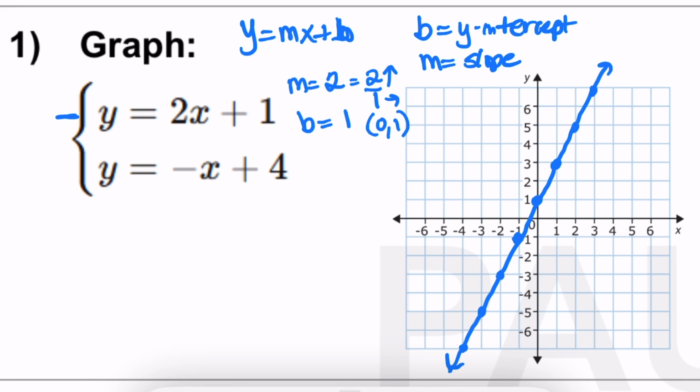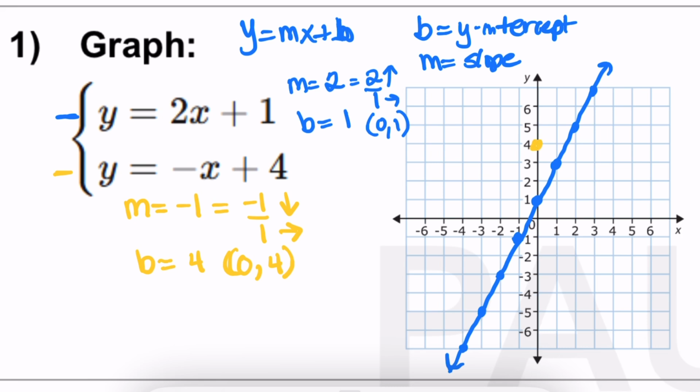equation on the line. The next question is y equals negative x plus 4. So we're going to use yellow for that question. And so my slope is negative 1, or negative 1 over 1, which means go down 1 space to the right 1. And my y-intercept is 4, or 0, 4. And so I'm going to start with my y-intercept first. And so you go to 4 on the y-axis, and that is here.